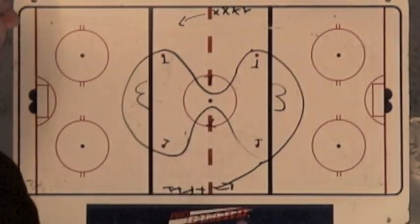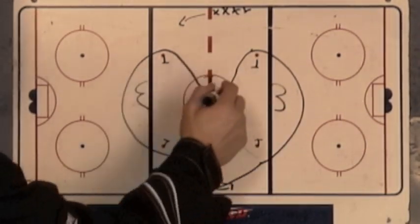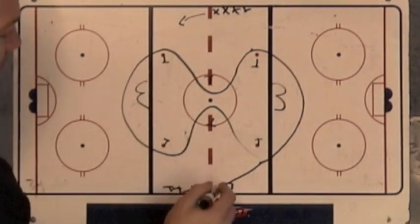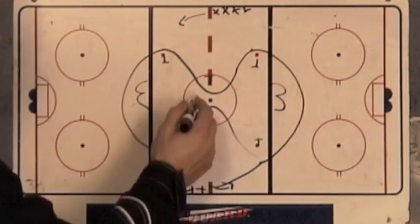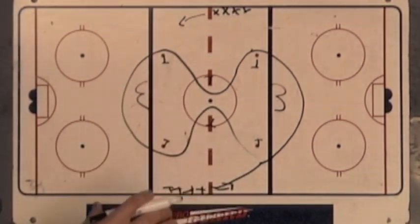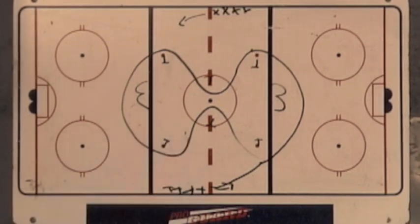Now, a couple of variations. You can go 15 seconds around one direction, double blow the whistle, stop, go the opposite direction the same way. We can do it going forwards, we can do it going backwards, we can do it where we go forwards, we transition up, backwards to forwards, forwards to backwards, all the way around. It's a great drill to really work on your quick feet, movement, explosion, the peanut drill.